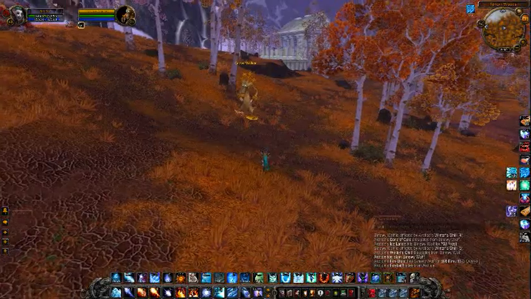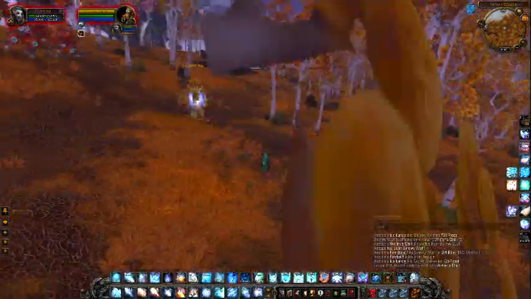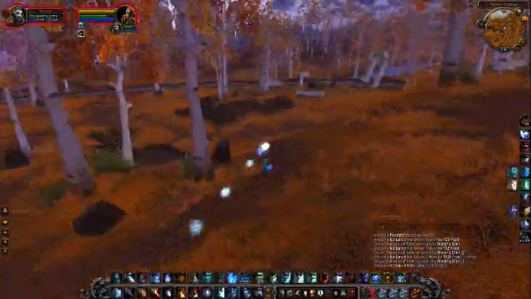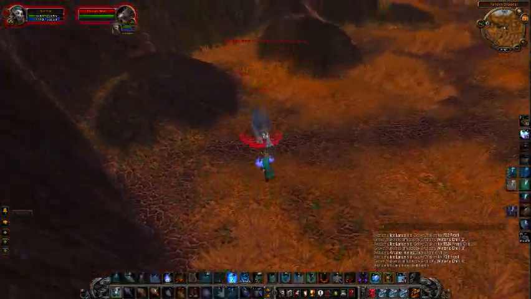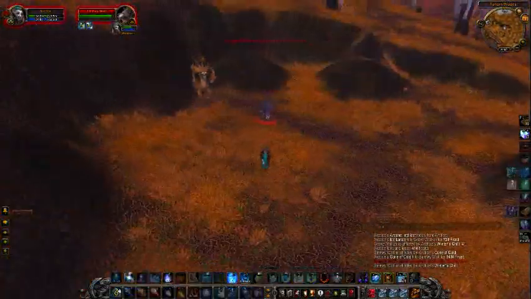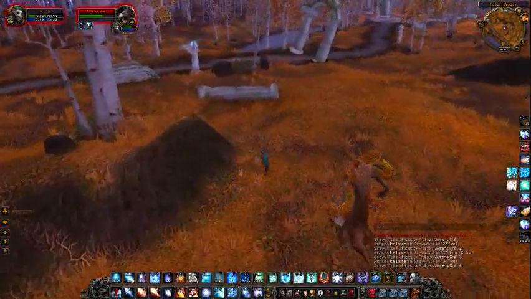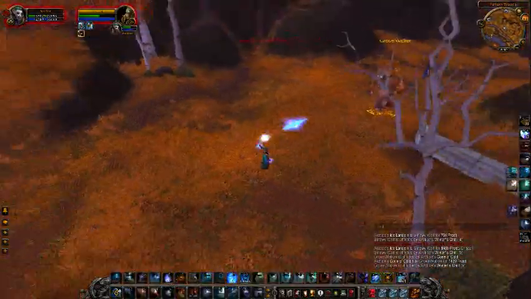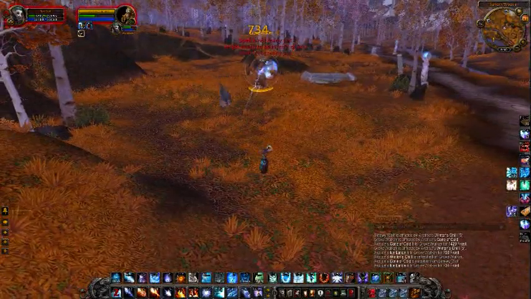I'll show you an example of jump turn and kiting. Basically, you have someone hitting you, you jump turn, and you never really lose any ground. You just have somebody, and you're clicking instant spells, and you're never really slowing down. So anyways, that's the idea about jump turning.